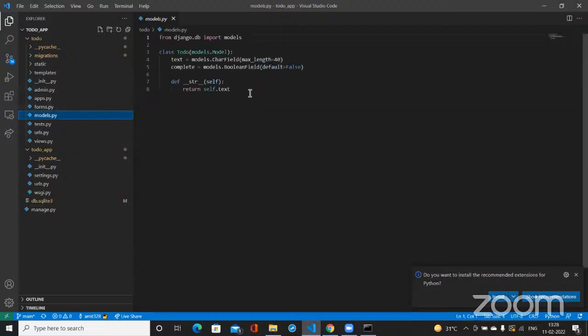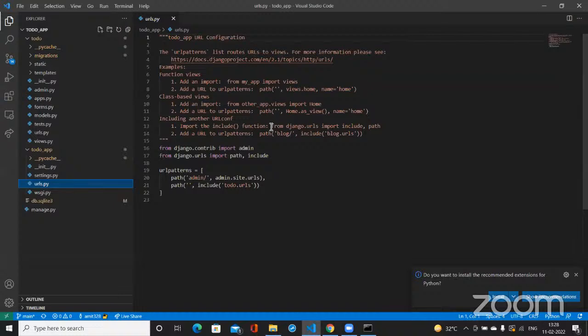I've created a model here as well, class Todo, and the model consists of text and a complete Boolean field. I used the Boolean because once you have done the task of the day, you can set it true or false to cancel out that item. For the text, I've created a varchar field.